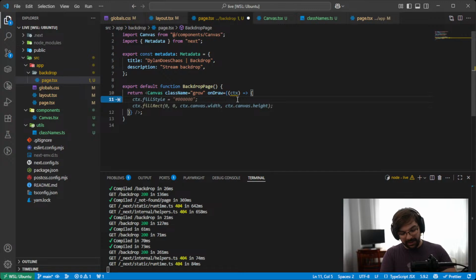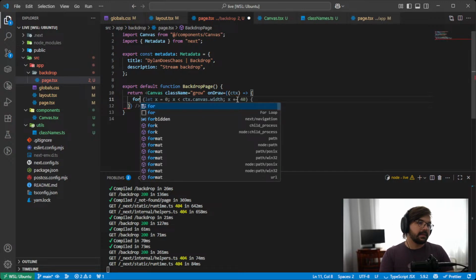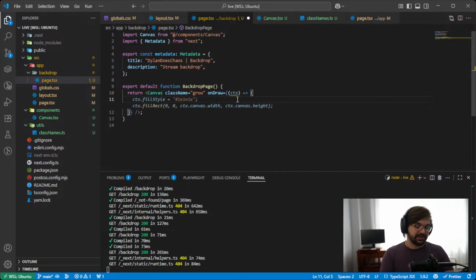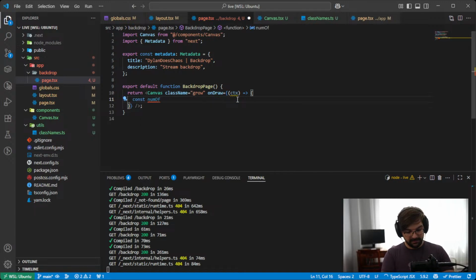And what we can do here is we have a for loop. Let's do a constant number of stars. We're trying to make a galaxy, remember.